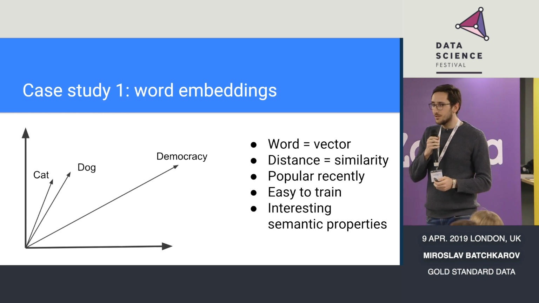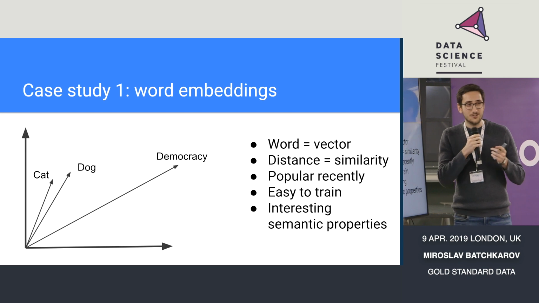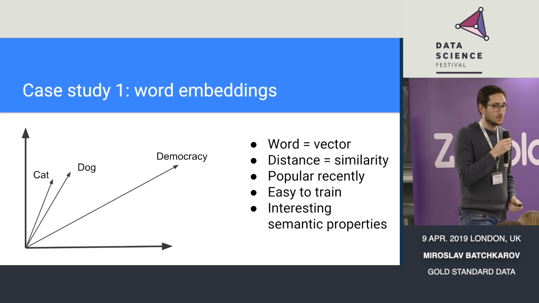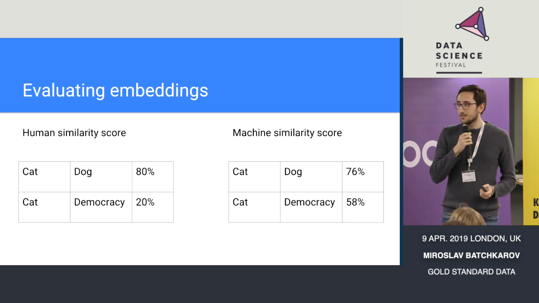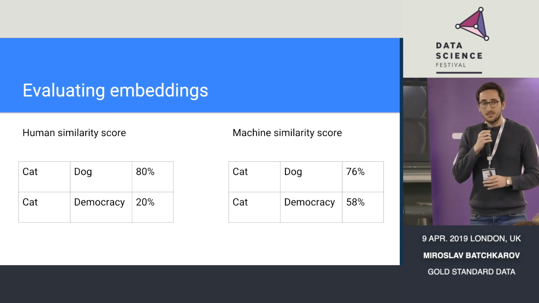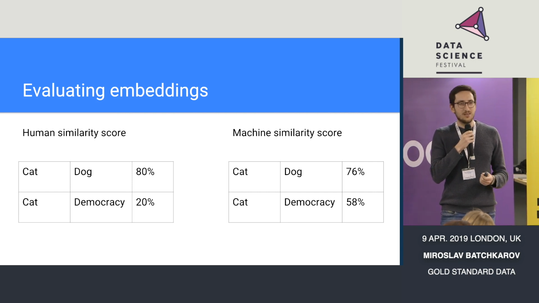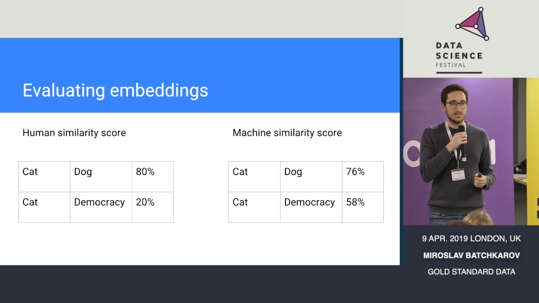And how we used to do it is by falling back on this concept of distance between vectors, essentially being the same as similarity between words. So you go, right, if you ignore this half for now. If I asked a bunch of you, how similar is cat to dog? Most people would say, well, I don't know, about 8 out of 10. Whereas cat and democracy are nowhere near as similar.